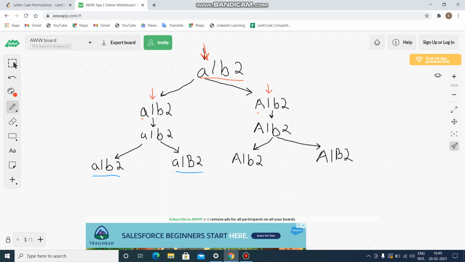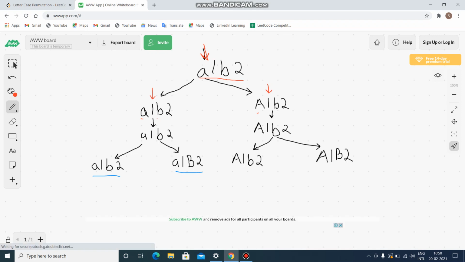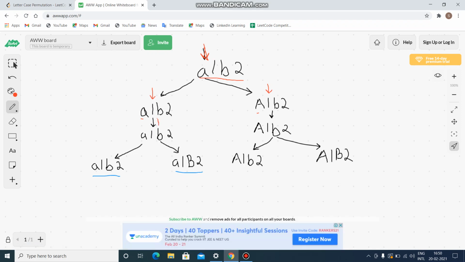The index initially was at 0, so now the index is pointing at 1 for both subproblems. Again, if the character at that index is not an alphabet, we would not do anything, we would just go ahead. So the new index would be something like this.